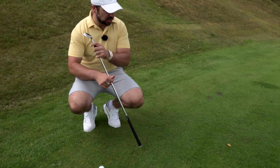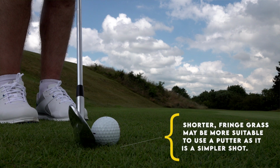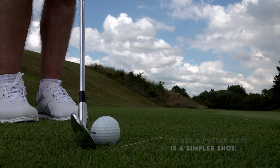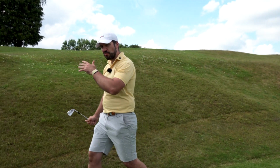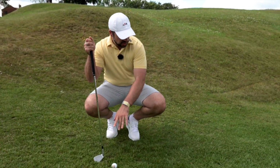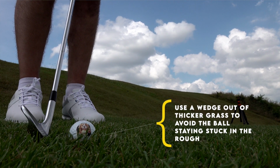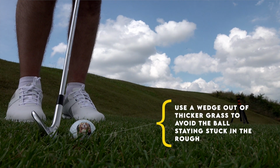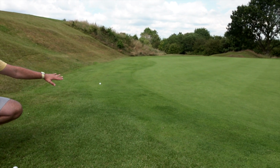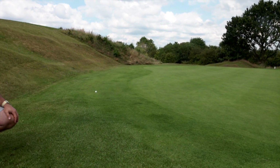It's on the fringe. There's only a very small amount of this short grass between the ball and the edge of the green. There's no point chipping this. Just get your putter out. It's a simpler shot. However, if we pan around, you can see here that this ball lies down in a little bit more rough. So actually putting it through this section of the green complex would be a little bit more difficult. So the better option here would be to hit a shot which carries the ball over the rough, just onto the fringe or onto the green, and then let it roll down towards the pin. For me, on this particular shot, that's going to be a 9-iron.